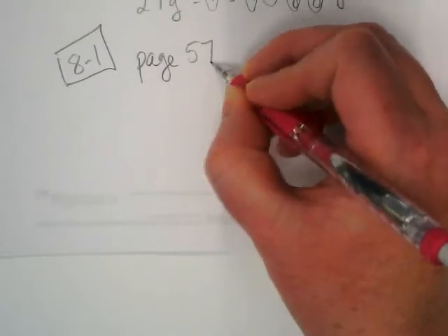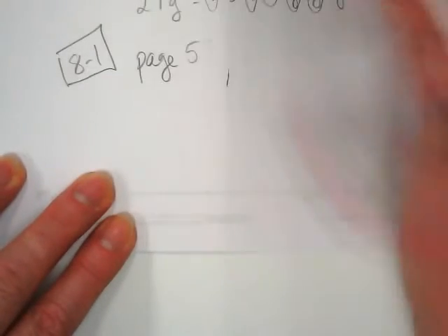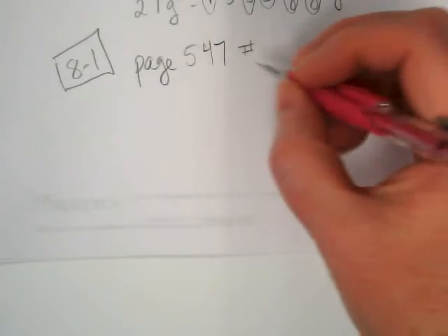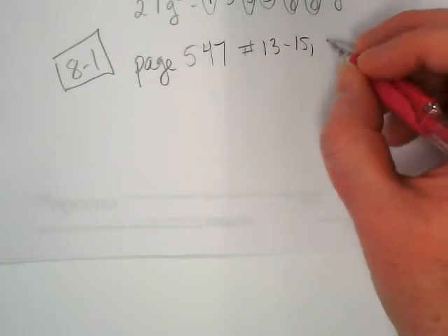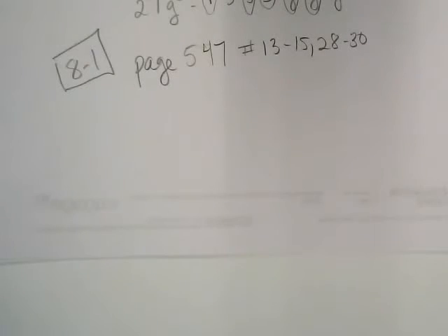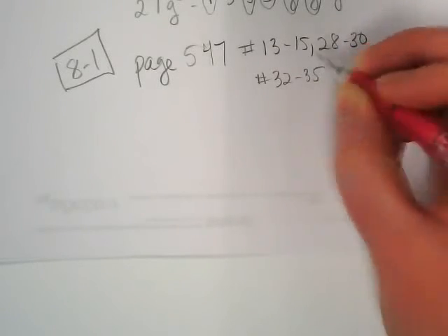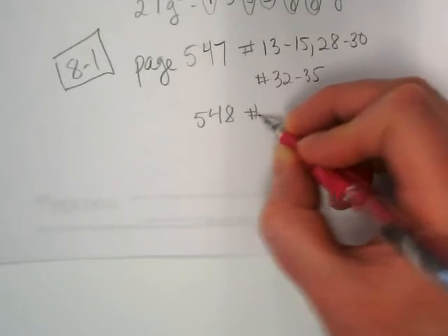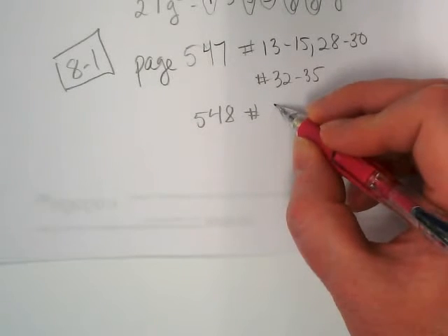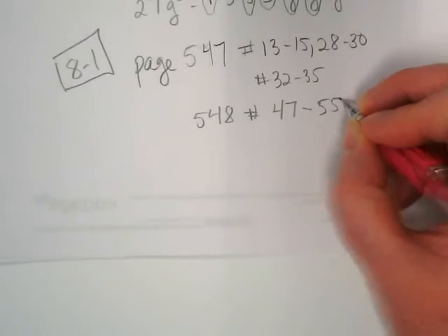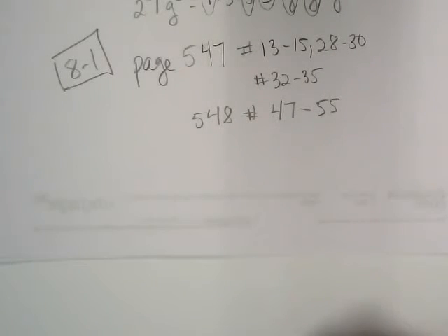So, we're starting today on page 547. It would help if I wrote the whole thing. I put 57 instead of 547. And you guys are going to work on problems 13 to 15, 28 to 30. There is not a ton of practice in this. On the same page, we're still doing 32 to 35, and then I'm going to have you turn to page 548 and we're going to go back to factor trees from yesterday because there's factor trees and step factors, 47 to 55. We should easily be done in the time you guys have today.